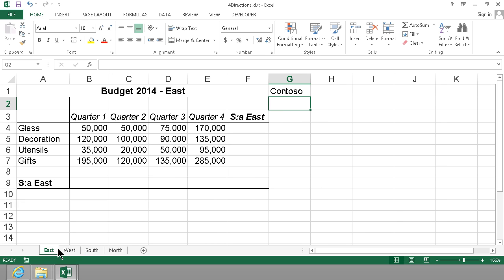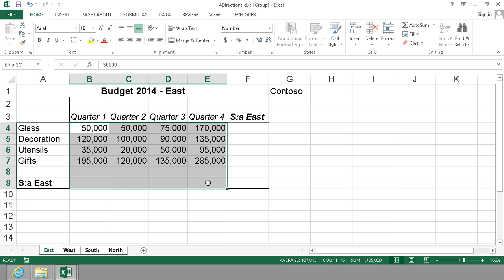To select all of them again, I need to again hold down the shift key and click on the north one so that all these four are now selected. You can see that the shade is somewhat different, it's a little bit wider there. Now, this is very useful when you're doing the same kind of manipulation on each and every one, as I did just with typing in information, but you can also do it with any kind of change.